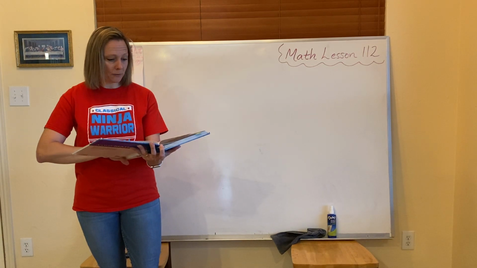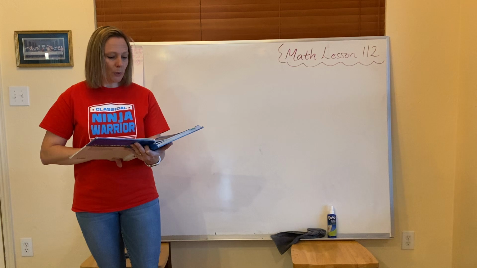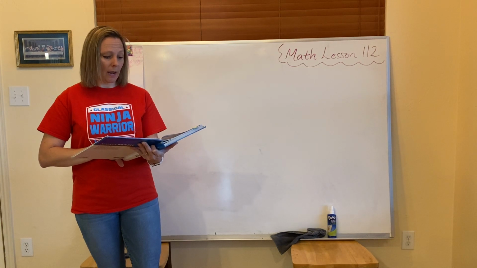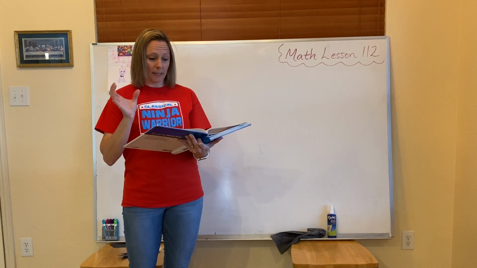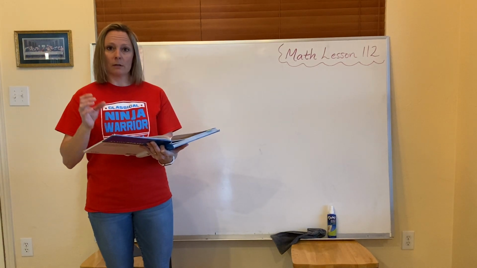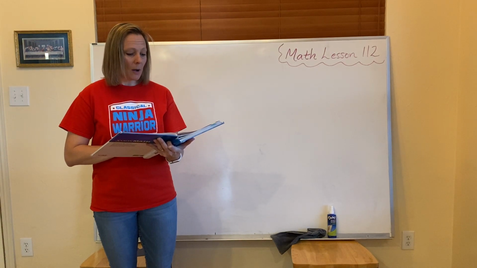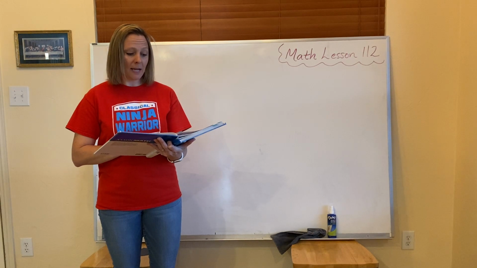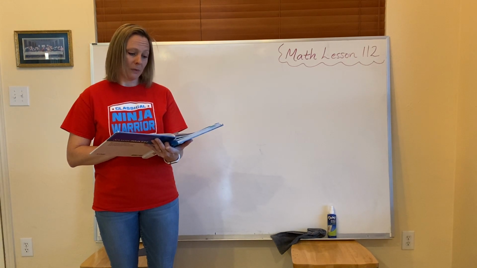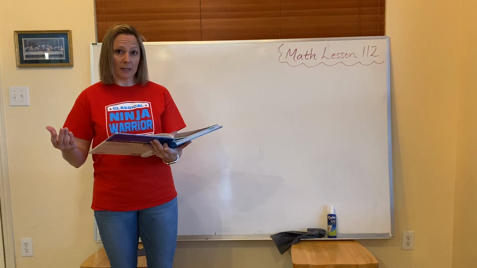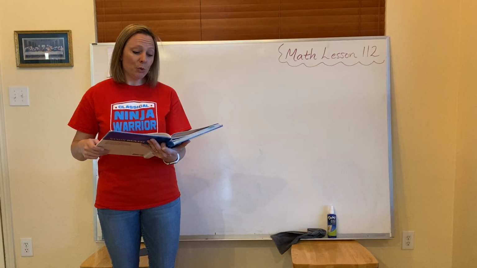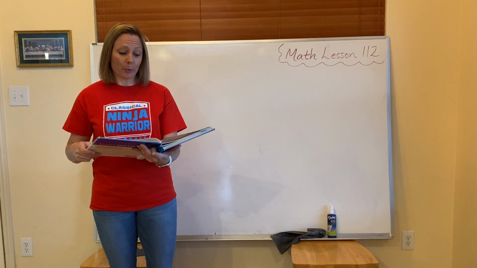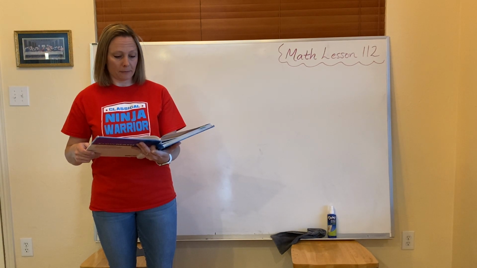Let's turn the page to 588. We write the multiplication this way, in parentheses, positive 3, in parentheses, negative 4 equals negative 12. Positive 3 times negative 4 equals negative 12. So a positive times a negative is a negative. When we multiply two negative numbers, the product will be positive.